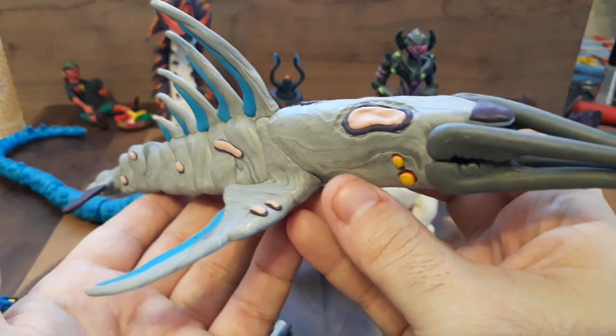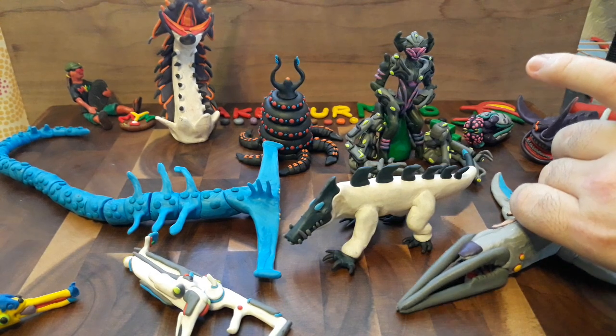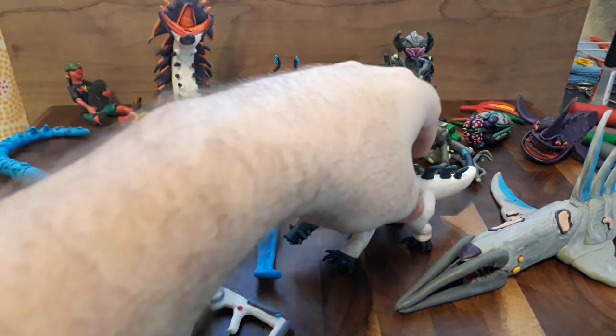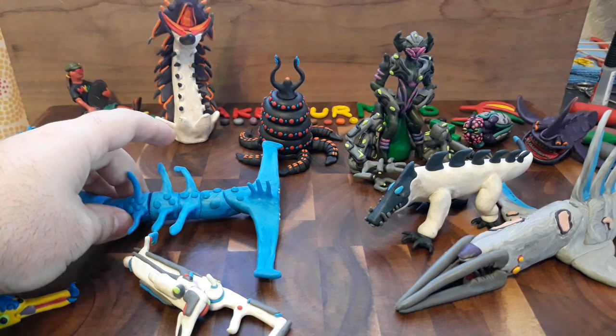Definitely one of my absolute favorite sculptures that I've done. I love this one. Let me go ahead and put you back down. You can go right there, big buddy. And let's see. I'm going to move the Snowstalker back a little bit. And then, oh, I guess the one that's kind of prominent and obvious, of course, this right here.